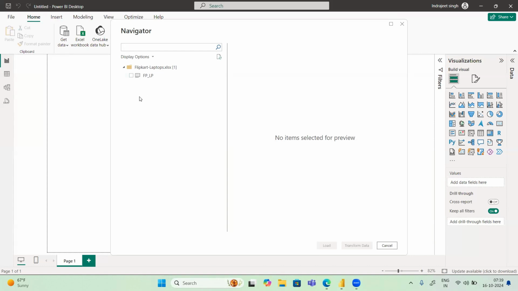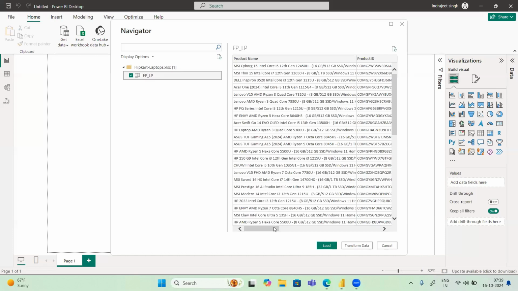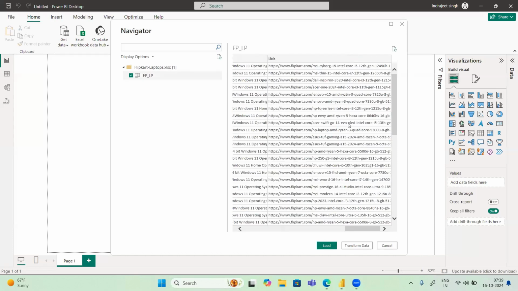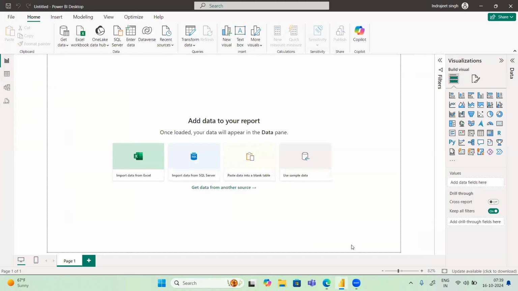So from here you will be getting all the tables which are there in your data source. In our Excel sheet we have only one table as of now. I'll click on this and see. This is the data which is getting previewed. I have already shown you this in the previous class. So we'll click on transform data.